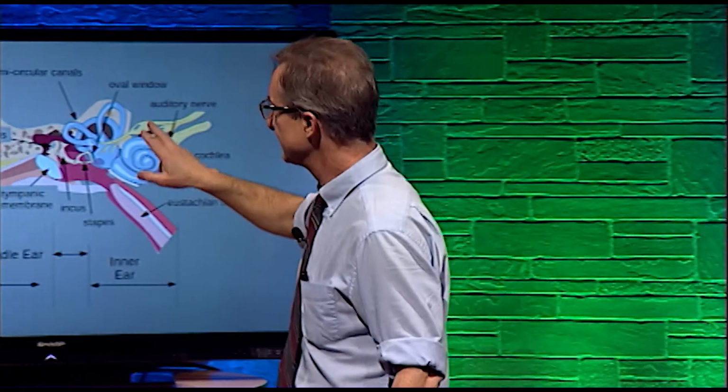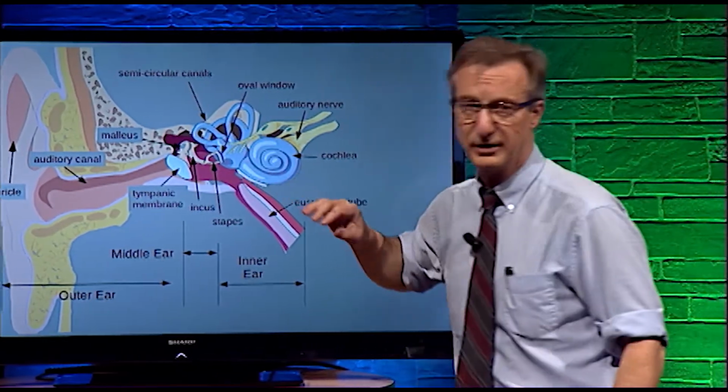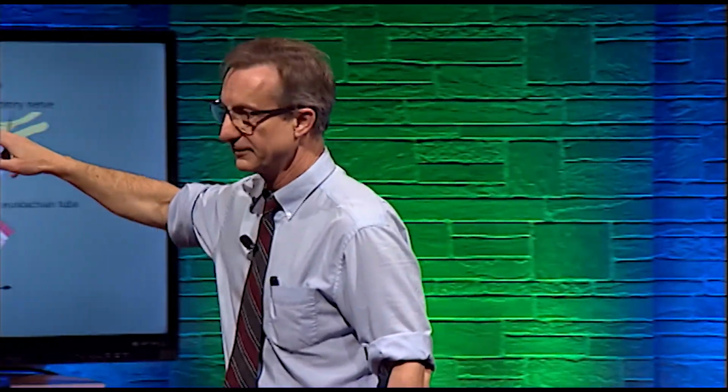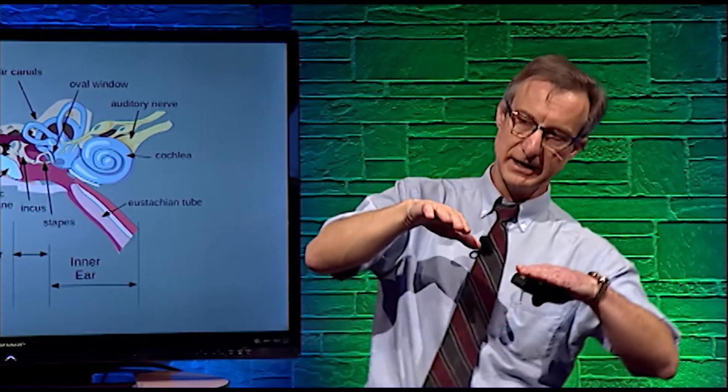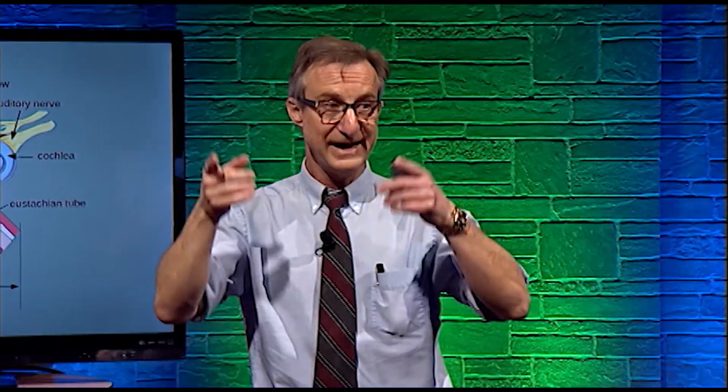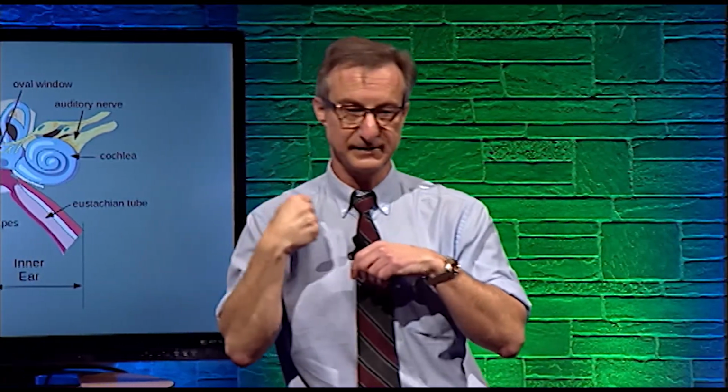And the last thing that I will mention is the semicircular canals, which are also part of the inner ear. They have nothing to do with the perception of sound, but they have to do with balance. There's fluid inside these semicircular canals that rotate. As we rotate our head, they change the level, and that sensor is also sent to the brain and gives us a sense of balance.